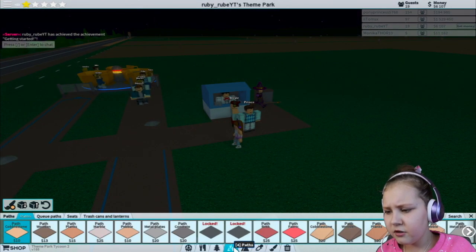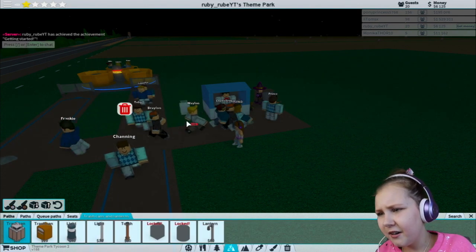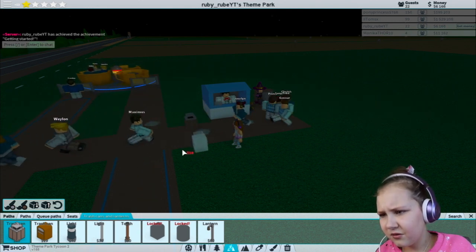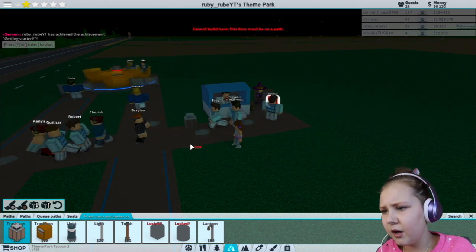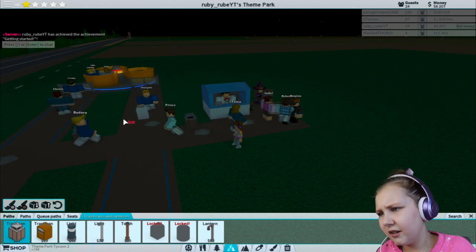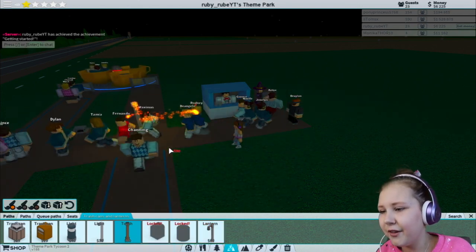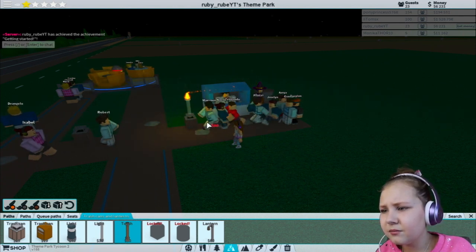Where do you get the bins from? Oh, hold on, look, trash cans, there we go. I need some trash cans around here. So like one, two there. Oh, I need them on the path, don't I? One, and then I need lanterns. I want a torch. Yes, Ruby. Oh, this looks so cool at the moment.